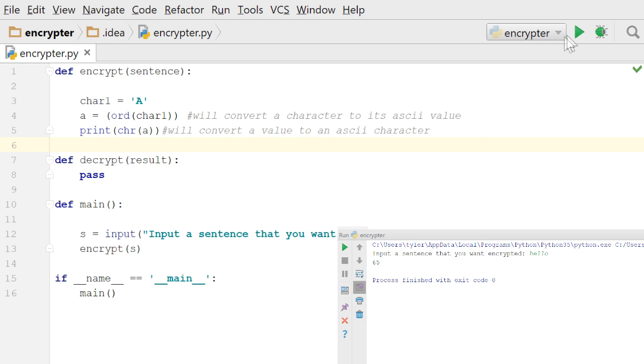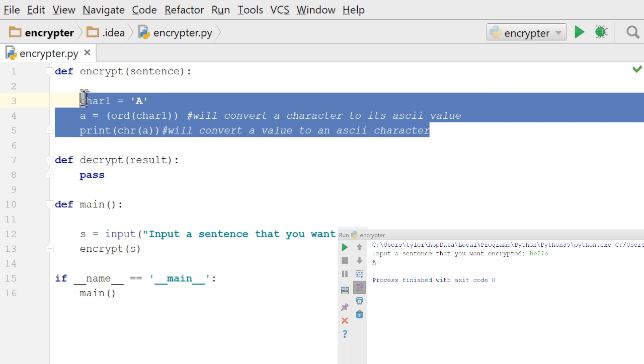And if we were to print that out, then you will see shortly, we can type in hello again in our thing here. You'll see shortly that this is going to print out a capital A because we got the character of 65, which we know is capital A. So we're going to be able to utilize these two functions to do a bunch of good stuff for us.